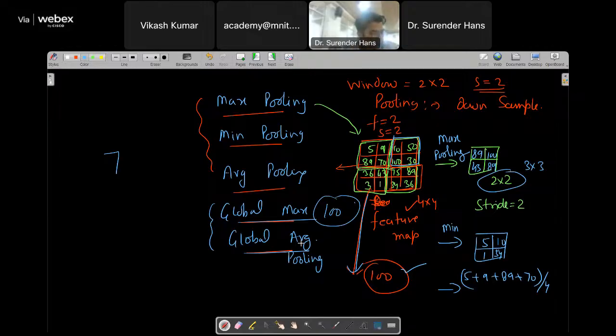If you have text based data, it is better to apply RNN, LSTM or GRU, gated recurrent unit.